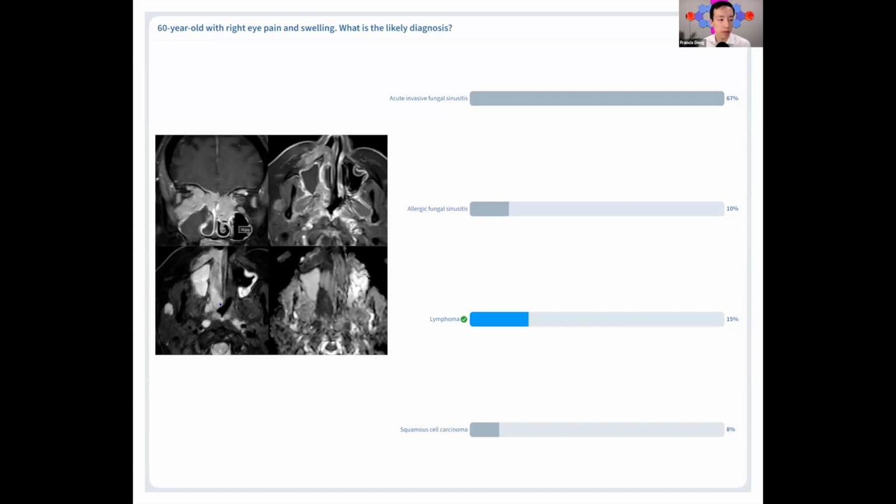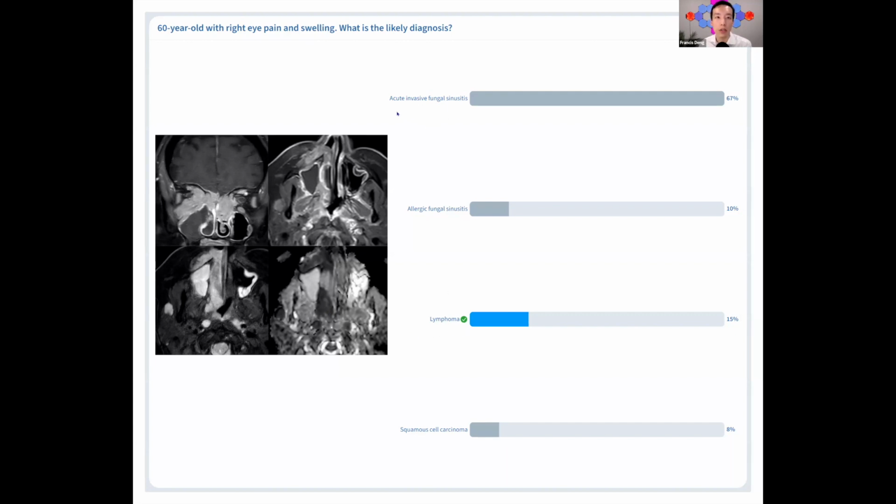This lesion is T2 bright. And in addition, we also notice that there are some enlarged nodules here in the right parotid and the right retropharyngeal station that represent enlarged lymph nodes, left retropharyngeal station as well. And on the ADC map, we see that these lesions are quite dark. So these restrict diffusion. So this is a hypercellular abnormality, kind of like the lymph nodes as well. So when you see confluent contrast enhancing infiltrative lesion in the sinonasal cavity and orbits, as well as lymphadenopathy, and it's diffusion restricting, that is typical of lymphoma.